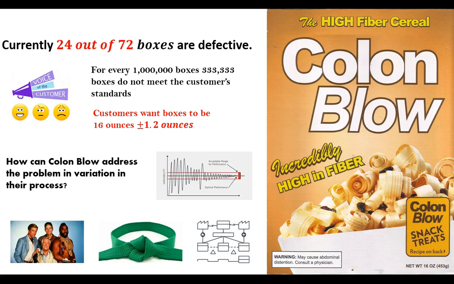We also can go through the process and look at different types of waste that we're having, overproduction, underproduction. This would actually be considered a different type of waste, but as far as streamlining the process, we could apply lean tools, but that doesn't address this core problem of variation, not necessarily. So what are we going to do? How will Kohlenblow actually address that?